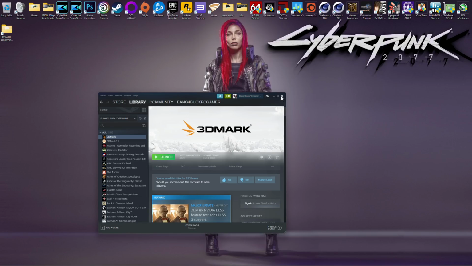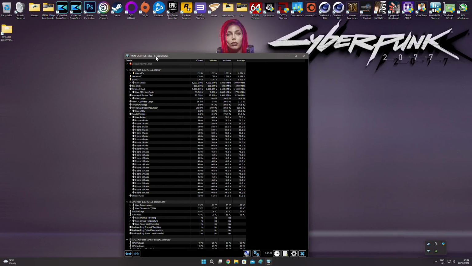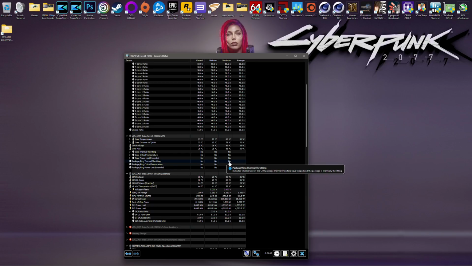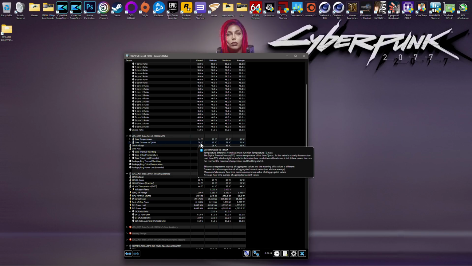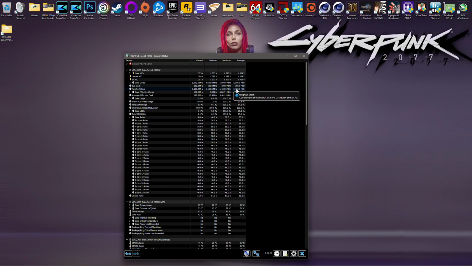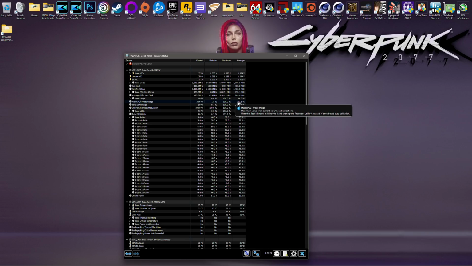So that is pretty much it in terms of showing you what the CPU can do, but I'm just going to quickly show the HWiNFO readout just to show you guys there was no throttling or anything like that. It says at no point there was any thermal throttling, no critical temperature, no core thermal throttling. All of that says no. Maximum temperature on the CPU package was 83 degrees, and core max was 85, so it still had 15 degrees away from TJ max, so still a bit of headroom there. And maximum core clock was 5.8 gigahertz, so it pretty much remained at that.